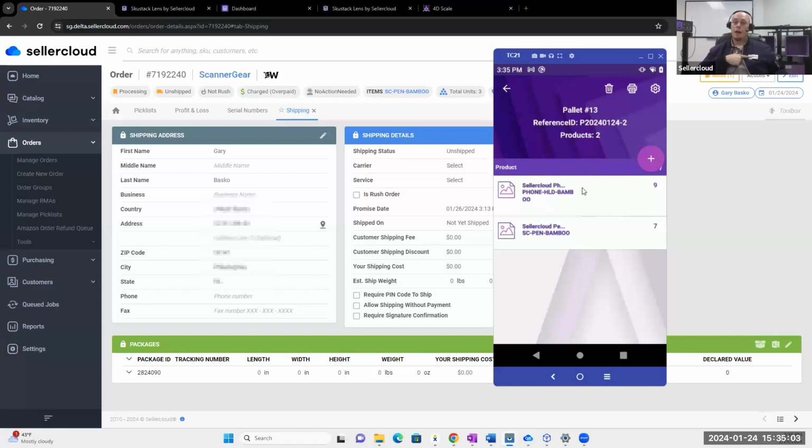The nice thing about the pallets that you have inside of Sellercloud is we have the ability to send and generate, say, a shipping manifest. So if you want to send these pallet labels to, say, your wholesale customers along with the order, you can generate those. They'll be able to receive the pallets using the same pallet IDs that you're building inside of Sellercloud.